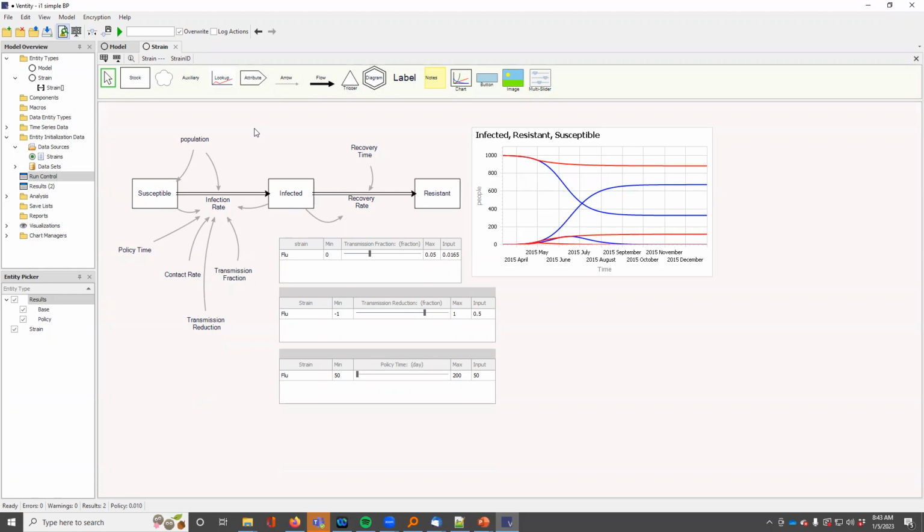Probably the other thing that's different is that we did pay more attention to separation of the model from the data. So I think there are some reusability advantages to Ventity. But to some extent, I hesitate to say too much, just because I'm not a regular AnyLogic user, and I'm probably not as up to date on that, certainly, as some of the other tools that are closer to the core of SD.